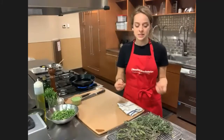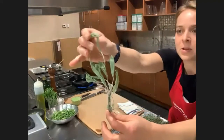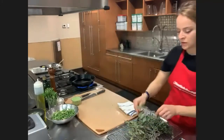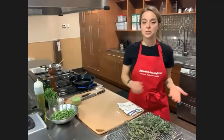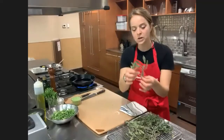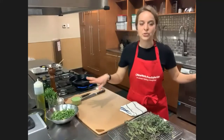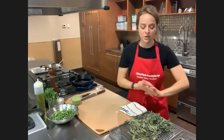They need to be in contact with air in order to dry. So let them dry until basically the leaves are dry. So here's our sage, for example. You can see the leaves are completely dried. They kind of crinkle and crunch, right? So they're dry. So that's how you can tell when it's ready. It takes about 2 to 3 weeks, sometimes longer. And then once they're dried, you can pull the herbs off the stems and just save the leaves in a cool, dry container, especially clean, dry container.